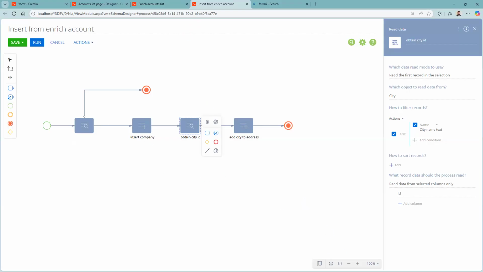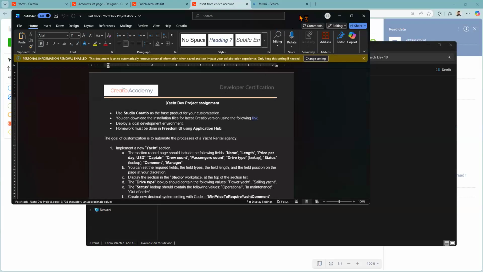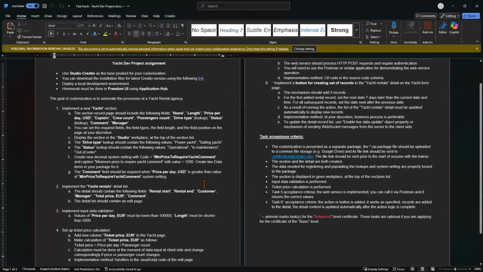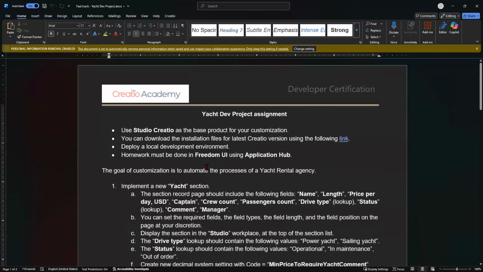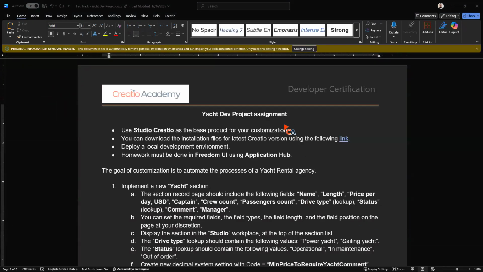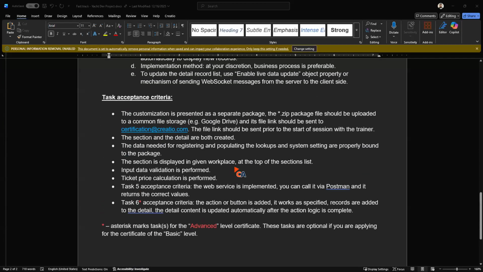Now, finally, to the certification. So I am now adding your fast track certification assignment to day 10. If you open this assignment, you will see essentially a collection of some of the home assignments. What it means is that if you've made all home assignments, then your fast track assignment is actually complete and ready to be evaluated.